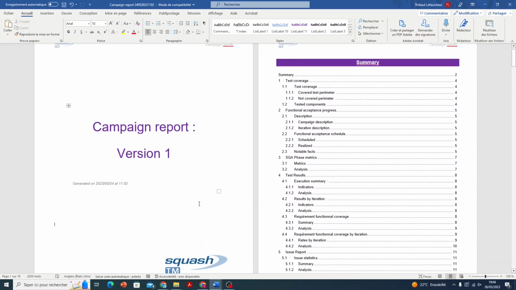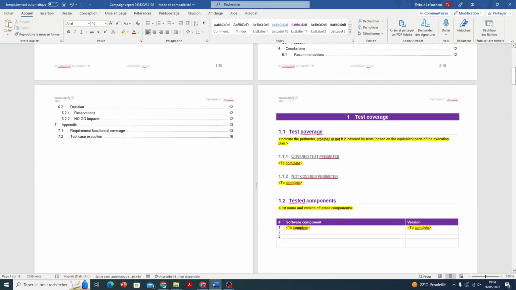And we have in this document, which is an editable document in Word, some elements that I show you now, with a summary, first of all, automatically updated by Squash. And then you have a certain amount of information. Some will be pre-filled by Squash according to the information contained in your campaign or iteration.